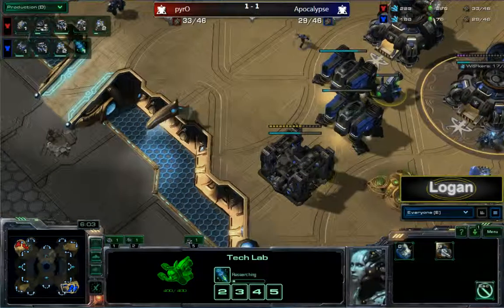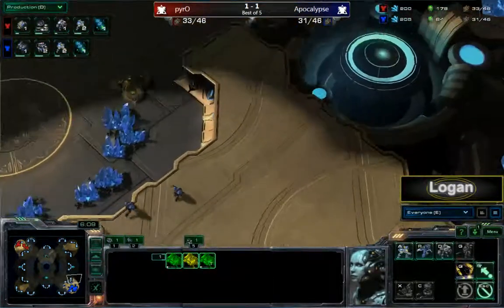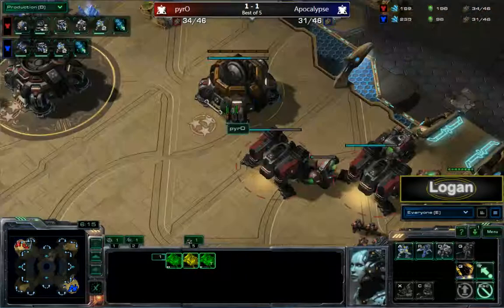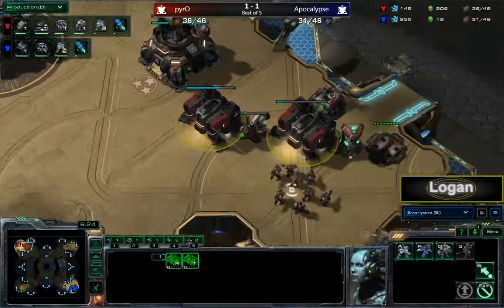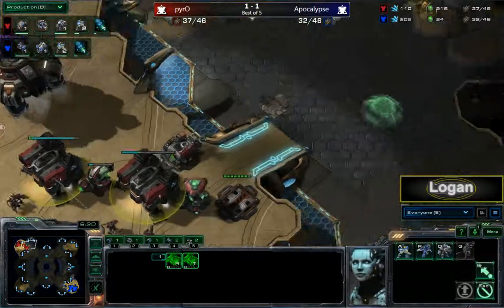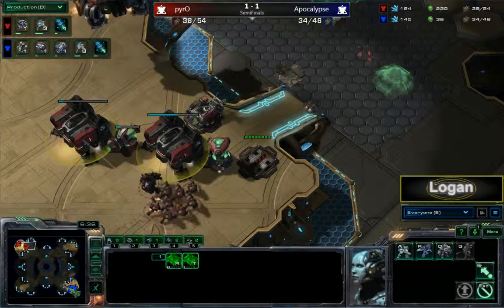We do see Stim coming down first as well, and we have 3 racks. 3 racks on 2 bases, though. Not that dangerous, to be completely honest. With 3 racks, that's usually a 1 base all-in strategy, and with 2 bases, you can actually support 6 racks comfortably.